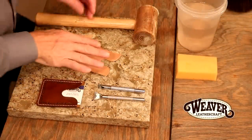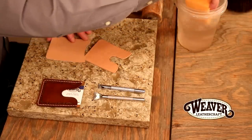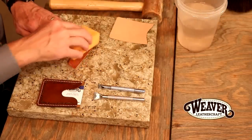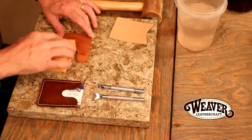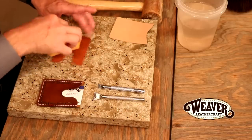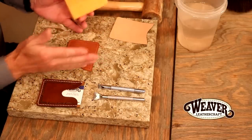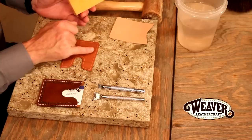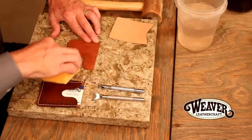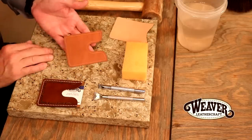About ninety percent of veg tan requires water or casing our leather before stamping. So I'm simply going to wet my leather. This is a two to three ounce, so just about any amount of water is going to be too much. We need to wet the leather completely. Even if I'm only stamping one small corner, I want to wet the entire panel — even a big portfolio. That will alleviate the risk of water lines if we're going to use a lighter dye. Notice how consistent it is — it's got a nice rich chestnut color.